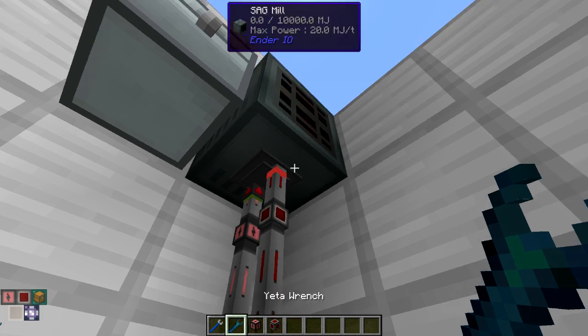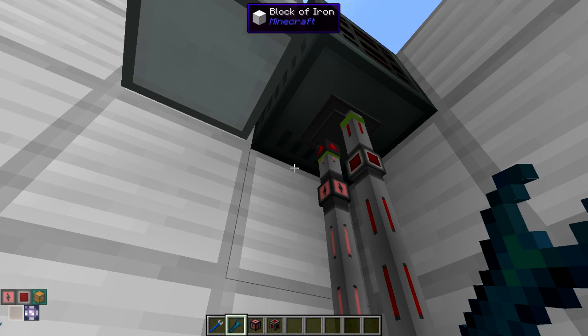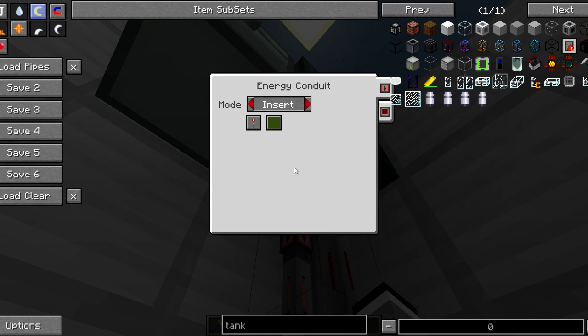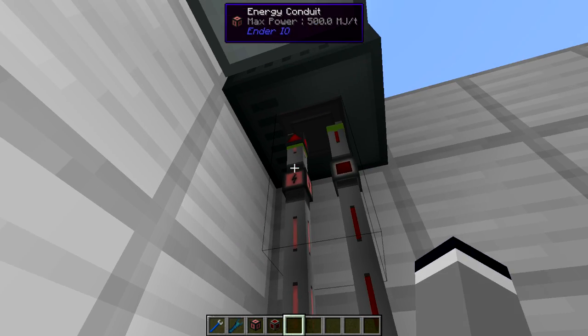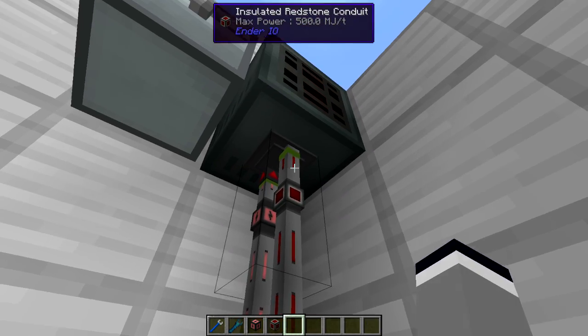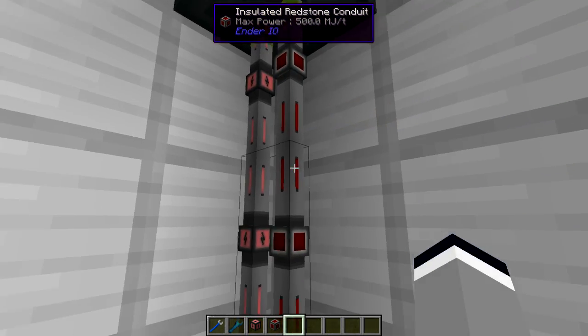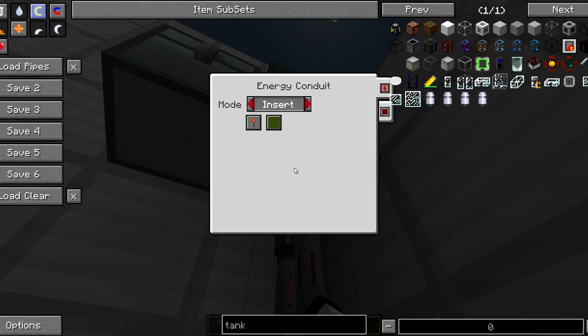If we right click that band, we can change it to green. I think we set it to green. Yep. So now this power conduit will only insert its energy when it receives a green redstone signal. So that's how you mess around with that.